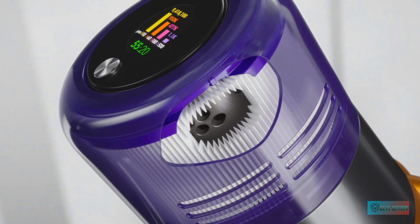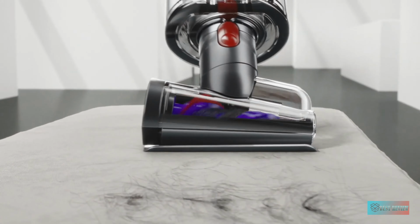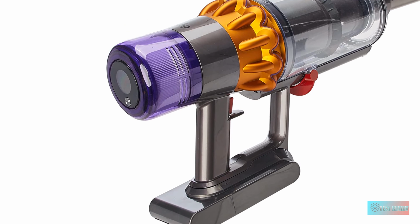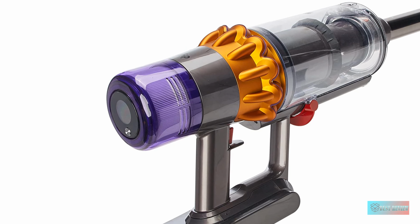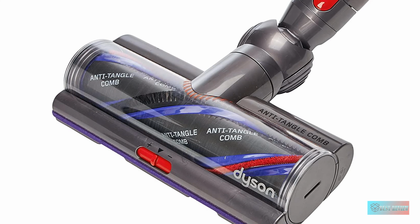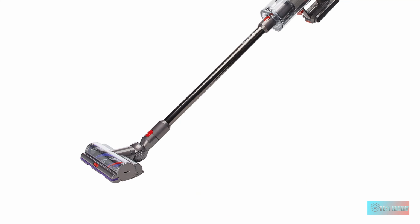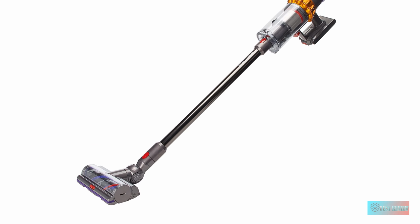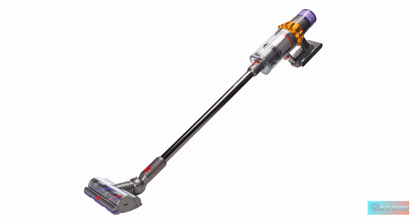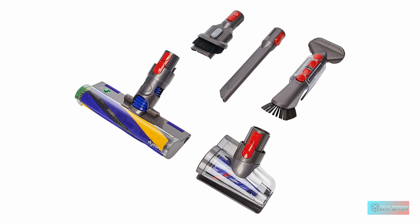The V15 also achieved these cleaning performance results on our most difficult trial, sand. It was able to remove 88.4% of test sand we placed on mid-pile carpeting. The V11 managed 71.6% on the same test. More impressively, the V15 pulled 95.3% of sand particles we dropped onto low-pile carpeting. That's a lot better than the 78.4% the V11 was able to muster here. The V15 is a great cordless vacuum for pet hair too. No matter if it was vacuuming across hardwood, low-pile, or mid-pile carpeting, the V15 barely left a tuft in its wake.